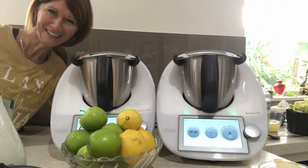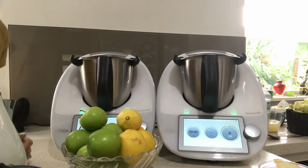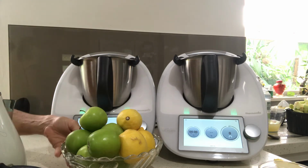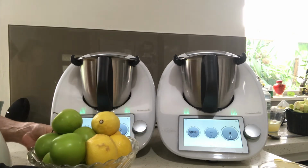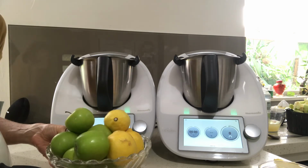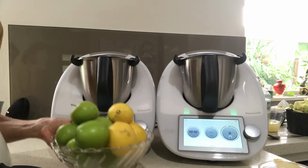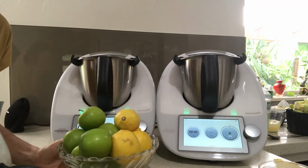I'm back here and today I'm really zooming in on the Thermomix, so those of you who have one can follow along. Those of you who don't, today I'm using the most sought after kitchen appliance on the face of the planet, I should say. And not only one, even the Bible says that two are better than one, and that's the same with your Thermomix. So today I'm going to use two Thermomixes, probably 25-30 minutes, I'm estimating, if I don't talk too long.